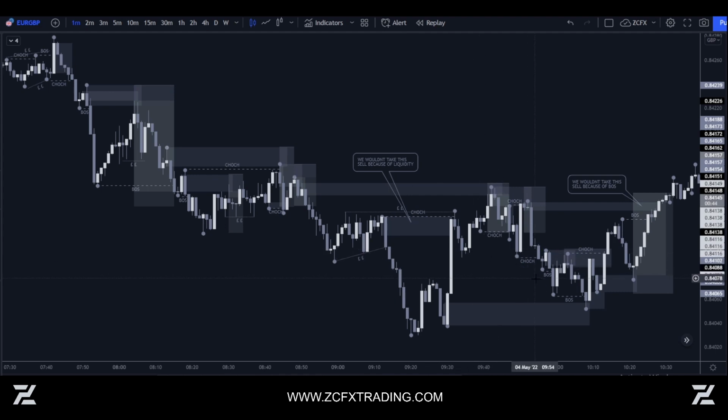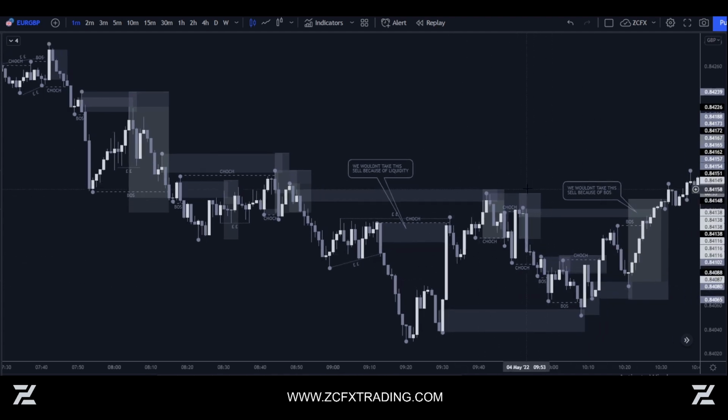But obviously some of these highs and lows you probably can get away with not marking. So, for example, rather than counting this as a low, you can count this as a low instead of that one, things like that. So you can make these minor refinements when marking your highs and lows. But pretty much the moral of the story is, there's so many opportunities. It's just about being on the right side of the market.